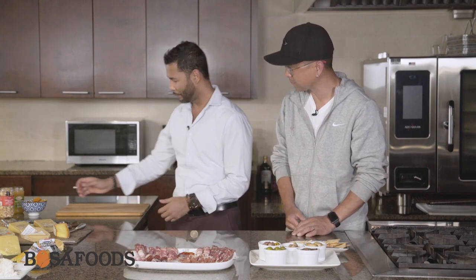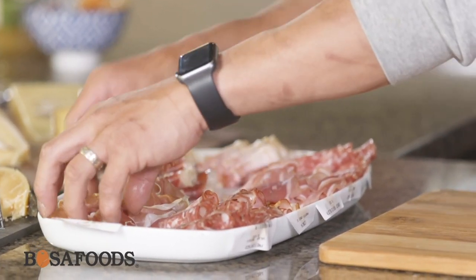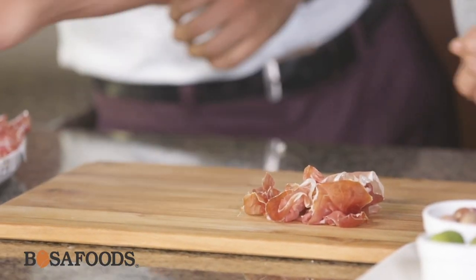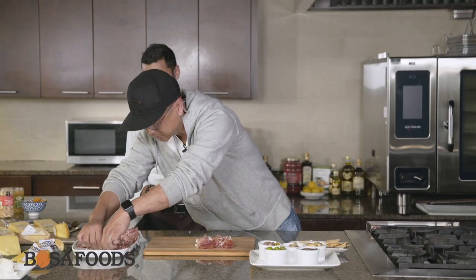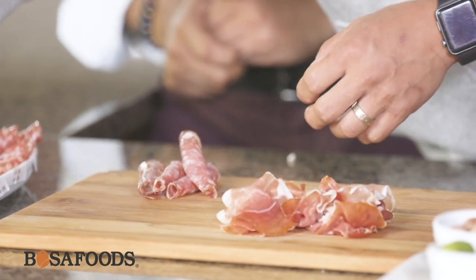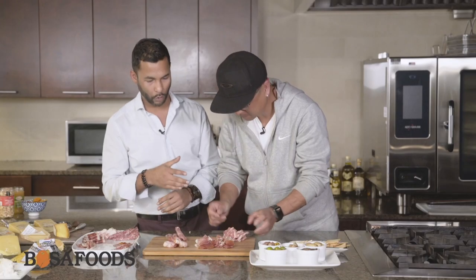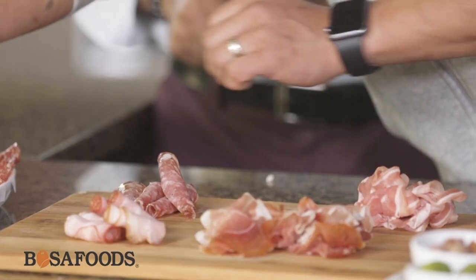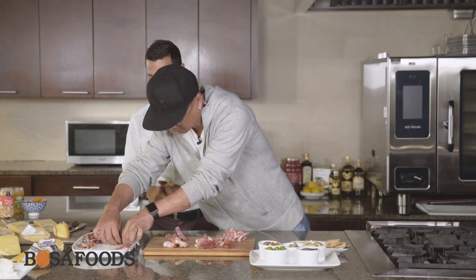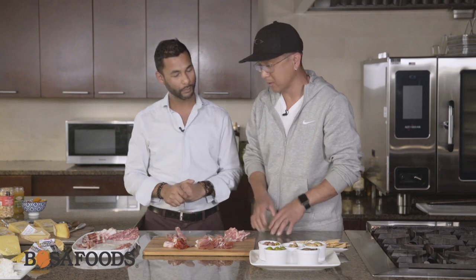Let's plate a little charcuterie plate. I like to have a little bit of smokiness and it should be well-balanced. I'll do a little bit of ones that have some height. So that's the Bayonne, and I like the truffle. Give a little bit of space in between so things don't get mixed. These are insider tips. Pancetta — you got the rolled and then you got the smoked. And just because we have two pork bellies, we'll go with both. Going for the chorizo Bellota — that's my favorite. I'll just stand it up on the side like this. Less is more. So we'll go with five meats, and maybe three cheeses.